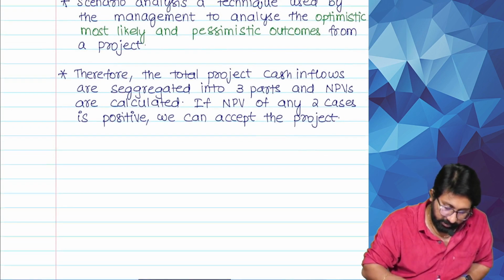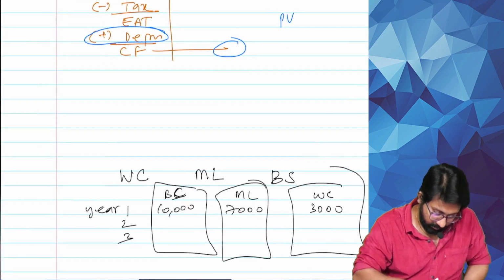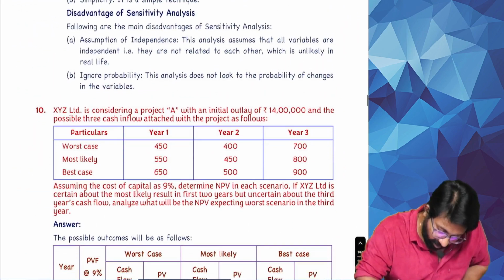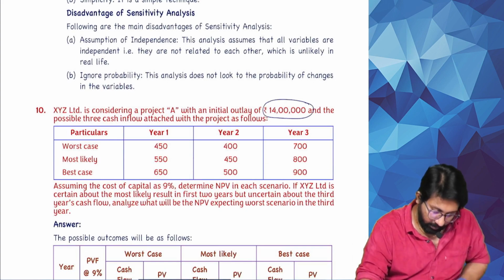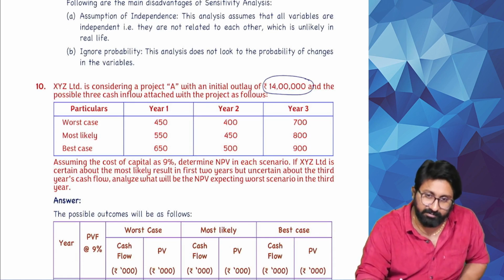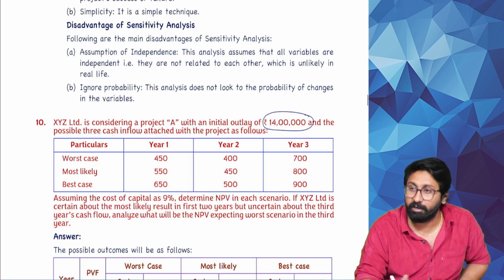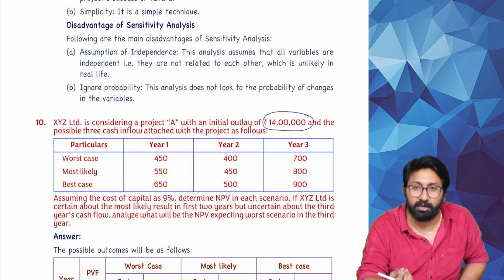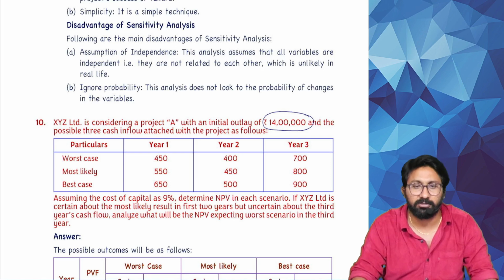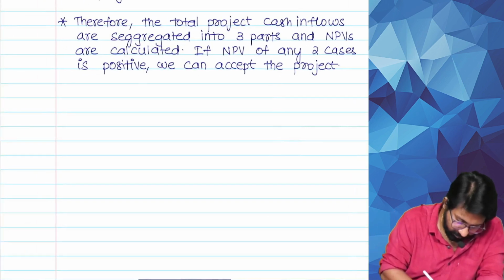Let us start one question and complete this scenario analysis question as well. Take this question. First, remember what is the outflow of the project? What is the inflow? Three cases we have to do. What do we need to calculate? NPV. Can we calculate it together? First tell me, for all the three cases, the cost of capital is the same. What is the cost of capital? Can we do all the NPVs together now? Let us do.